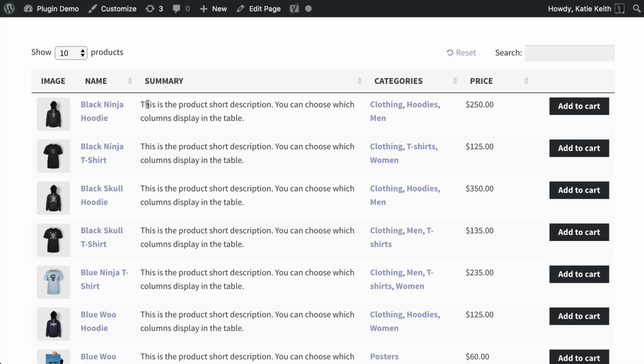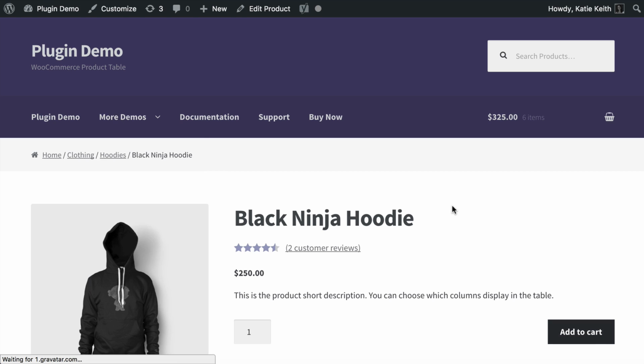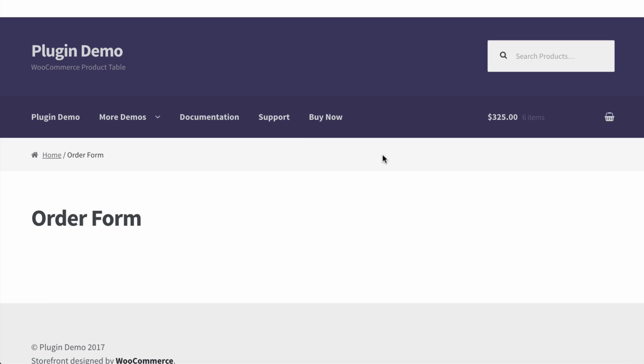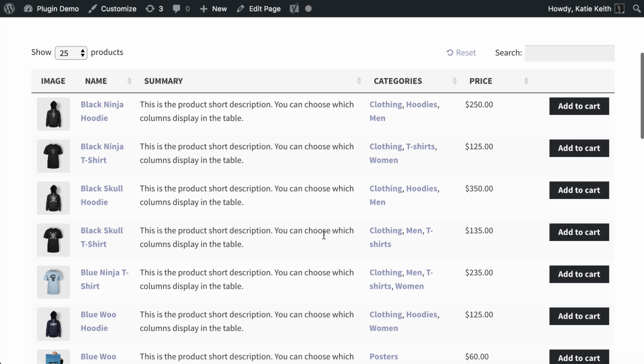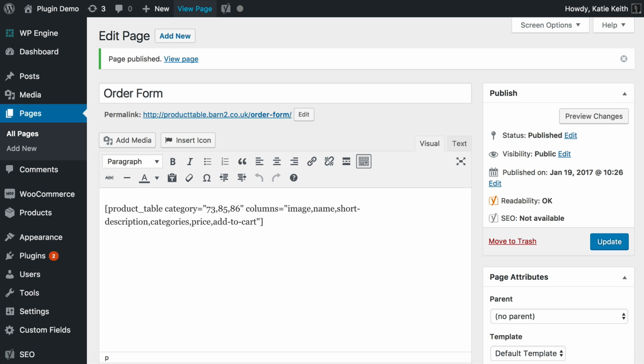And another thing is that at the moment, you can click on a product to take you through to the single product page. You may well want that, but a lot of order forms only want you to be able to view what's on the order form and not click through. So I will also show you how to disable those links so that the order form is the only place that people can read information about your products. Let's do that now. So back to the page where we added the shortcode.